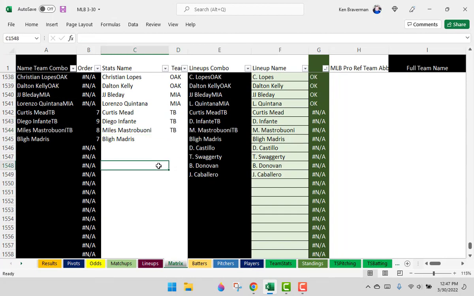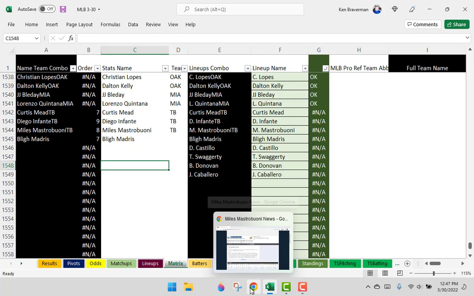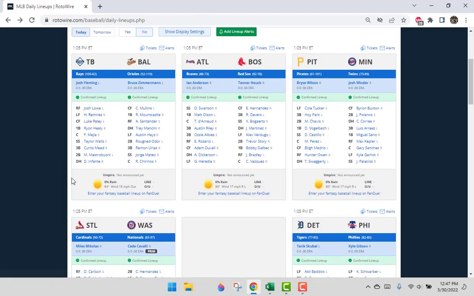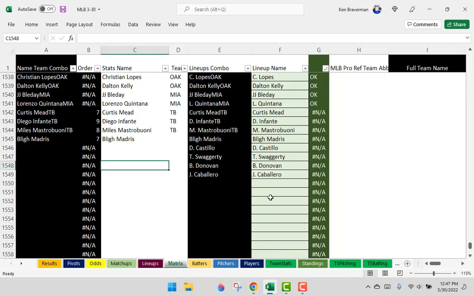So Tampa Bay's, we got a lot of work to do. This is showing you how to update the file in the heart of a mess, when you've got to do a lot of stuff. I'm sorry it's going to drag on, but this is how to do this. And we're not going to get the lineups correct. We're not going to get the projections correct unless we do that.